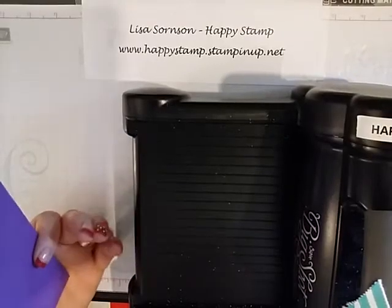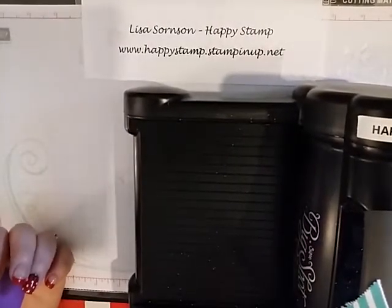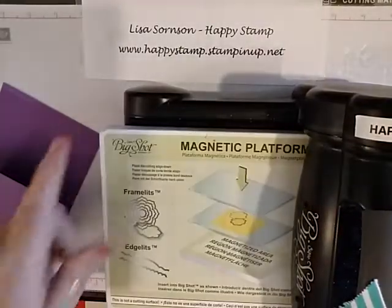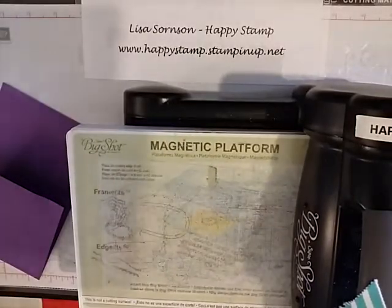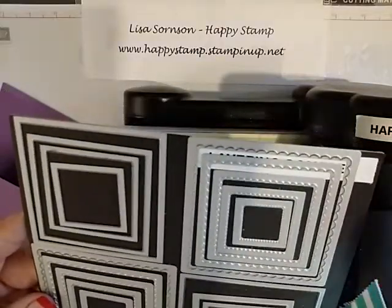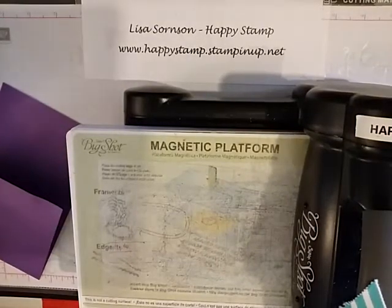And let's get my magnetic platform here. So I have my magnetic platform. I have a cutting pad. I'm using our layering squares. And I'm using this one, which I believe would be the third from the largest.